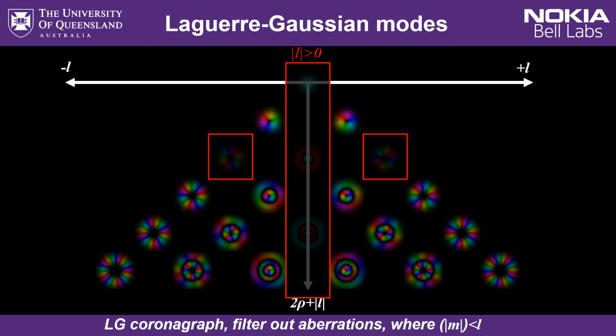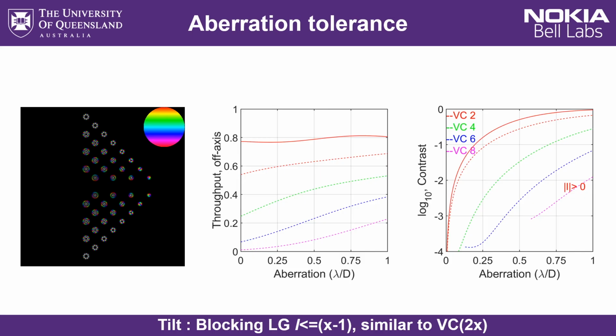And there could also perhaps be some utility for wavefront detection as well. So say, for example, you've got too much light in the L equals 2 modes, then that implies you've got astigmatism. Too much L equals 1 means you're probably tilted or chromatic. We use that kind of feedback when we're coupling into multimode fibers sometimes to work out in what way we might be misaligned.